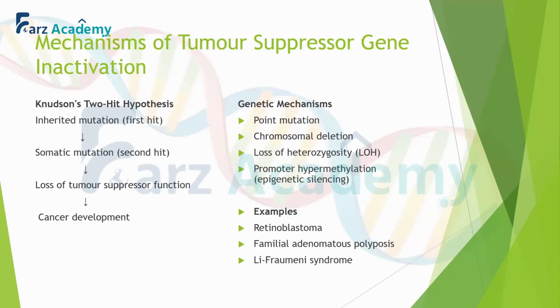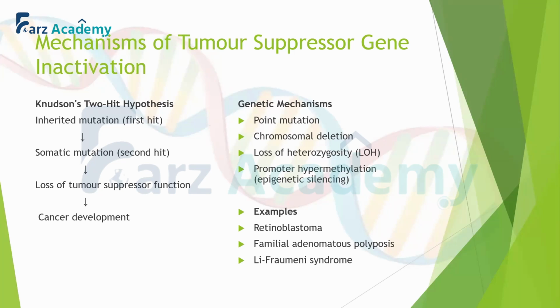Okay. So mechanisms of tumor suppressor gene inactivation. As I mentioned earlier, the two-hit hypothesis where both the alleles have to be inactivated, and there is also the genetic mechanism. So first we'll look at the two-hit hypothesis. Here there is an inherited mutation which occurs in the first allele of the gene, and then there is a somatic mutation in the second. So both the alleles are affected. And this is a two-step process. The first hit occurs and also the second hit occurs. Then there is loss of function of the gene, resulting in no suppression of tumor progression and proliferation. This results in development of malignancy.